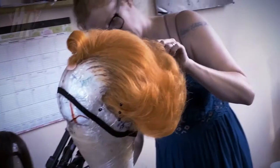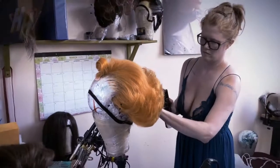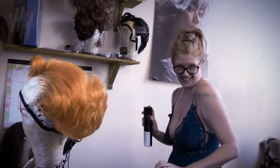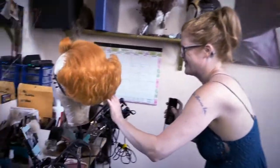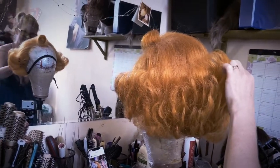Special thanks to Sasgard sitting in makeup trailer. Some of the reference. Parent makeup trailer. Excuse me. I can't believe I just said that. Yeah, parent makeup trailer.